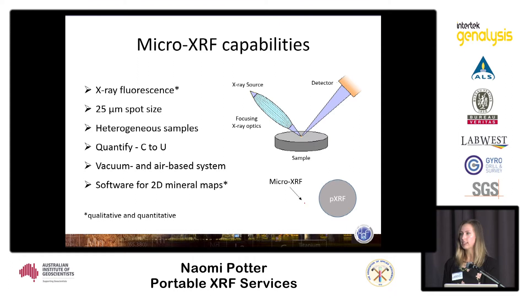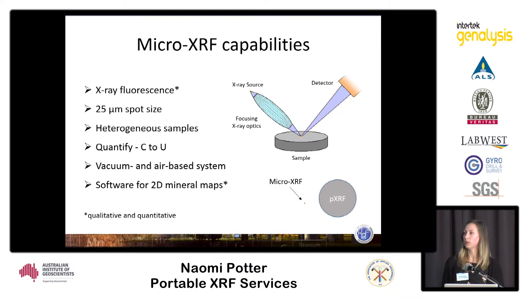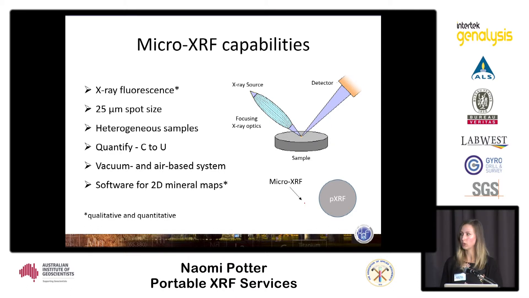Micro XRF is similar to portable XRF in that you bombard the sample with x-rays, this ionizes the atoms, and then the energy that's released — which is fluorescence — is then captured by the detector. The primary difference is that the micro XRF has a capillary optic applied to it, which enables you to really focus the spot size down to 25 microns. Portable XRF spot size can range from three to eight millimeters, so you get much better resolution when you scan your core or any kind of sample.